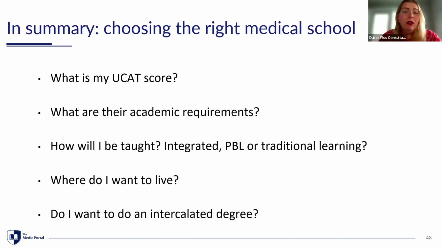Also have a think about where you want to live, both in a geographical context, but also in relation to where your medical teaching and clinical exposures will be. And then lastly, do you like the idea of that intercalated degree? And if you do want to have that, then make sure that when you're researching universities, you see which ones can guarantee that for you and which ones are optional, that you can then join later in your studies there.